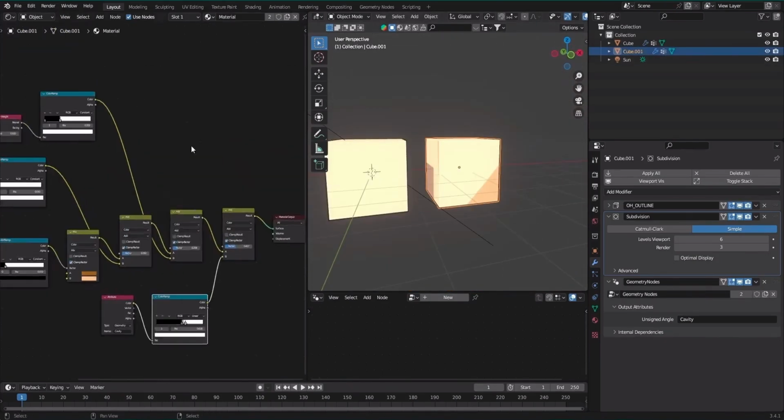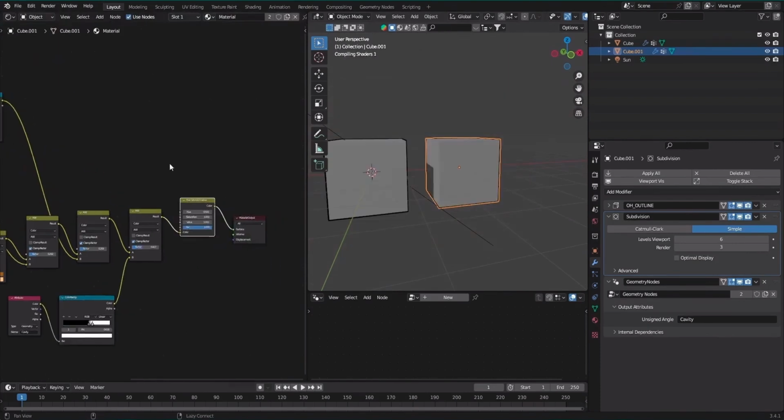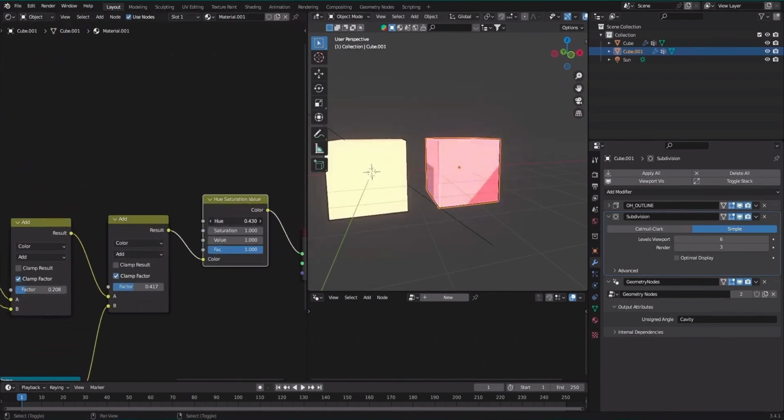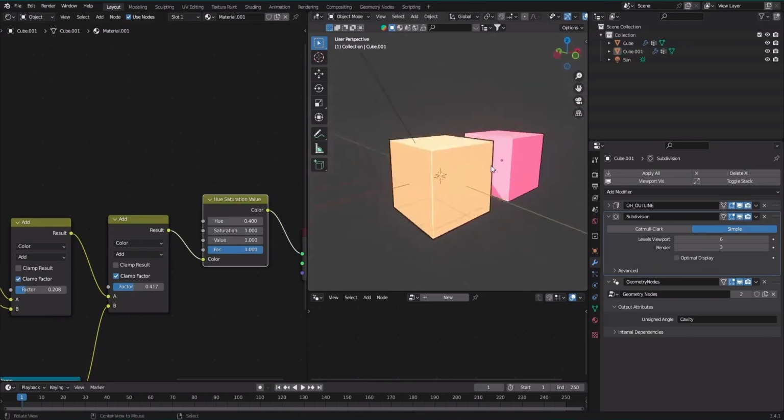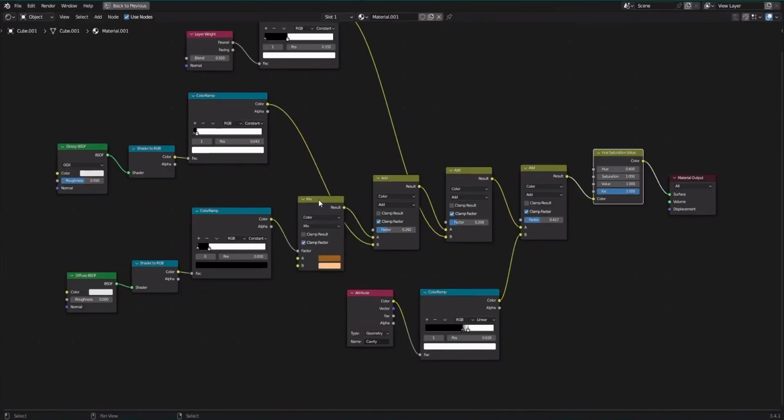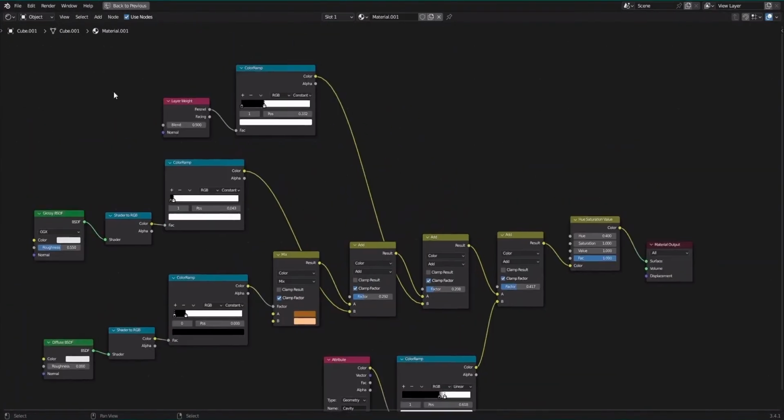Now let's duplicate it and make a variation for our shader. You can press that two icon to duplicate the shader. So that is the basic knowledge of shaders and nodes we are going to use in this course. In this whole course we are going to use these shader nodes, which are these nodes.